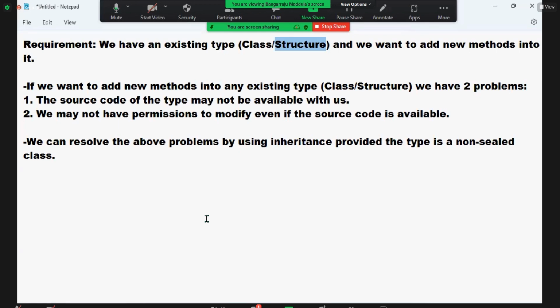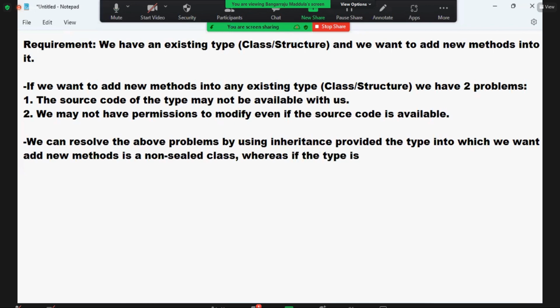So we can resolve the above problem by using inheritance, provided the type into which we want to add new methods is a non-sealed class. Whereas if the type is a sealed class or structure, then inheritance will not work.